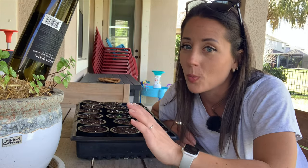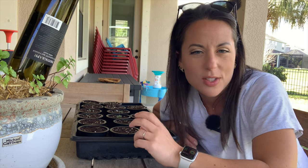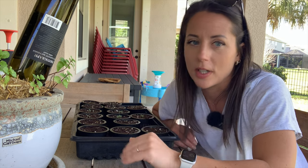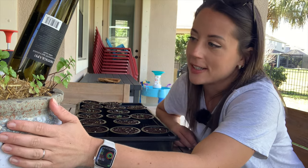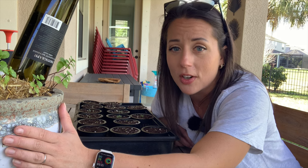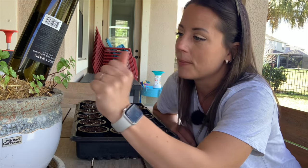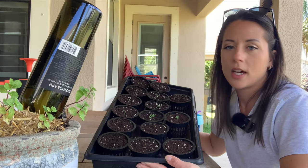First, let's talk about what's on my lanai. My lanai is just a covered patio in the backyard — that's what we call it in Florida. I'm here in central Florida, it's February, beautiful day outside. This right here is where I'm growing my mint. Mint is an invasive plant, so you're not really supposed to put it in a raised bed because it'll just take over, so I chose to put it in a partial sun spot on my lanai and it seems really happy.